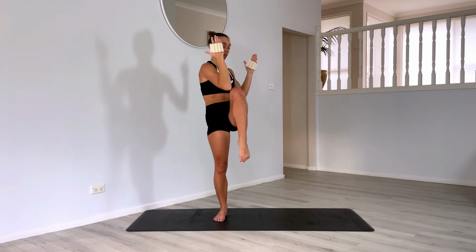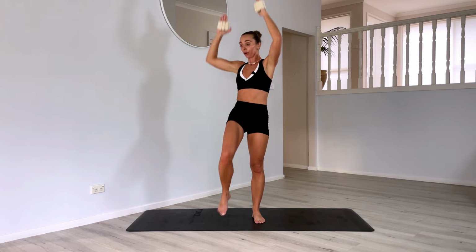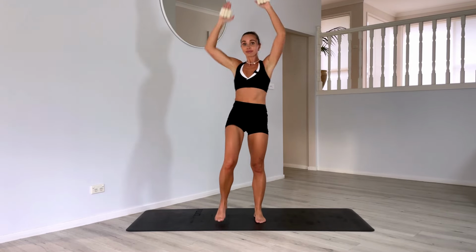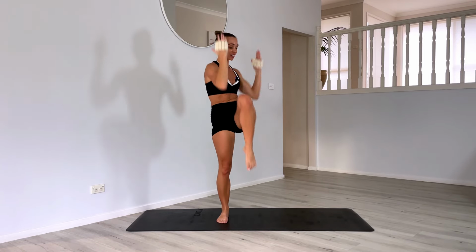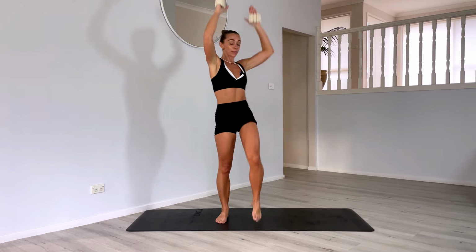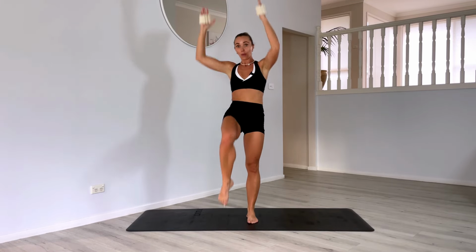Reaching those arms up overhead, we have Pilates high knees. Opposite elbow to opposite knee. Get that twist and pull down. Getting that energy up while we're in our standing position. Last 10 seconds. Three, two, one.